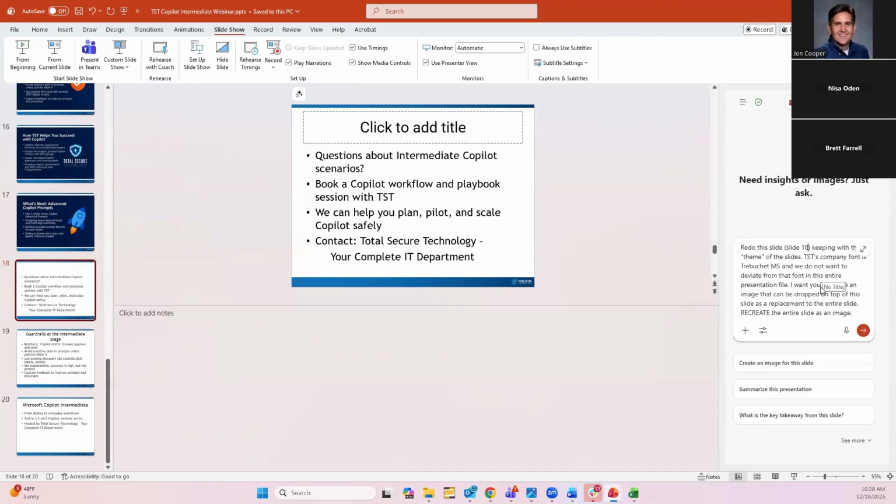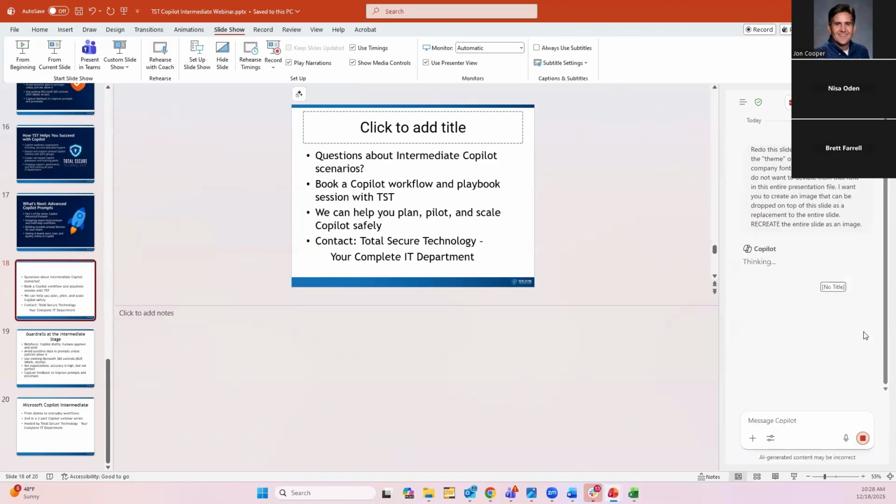And I'm going to ask Copilot to basically give me an image that I can drop on top of this slide. So it's reviewing the data. Basically what the prompt says was redo this slide 18, keeping with the theme of the slides. TST company font, Trebuchet, and we do not want to deviate from that font in this entire presentation file.